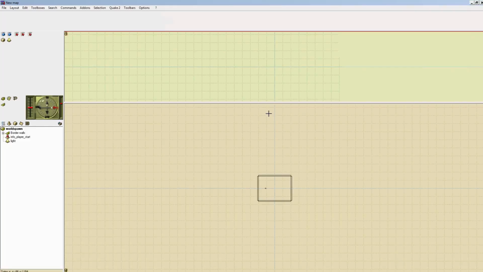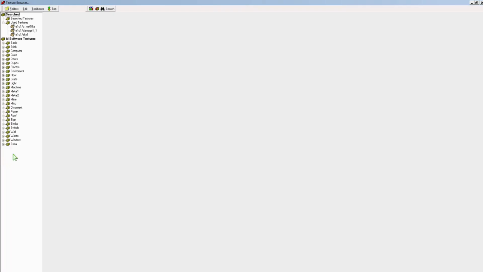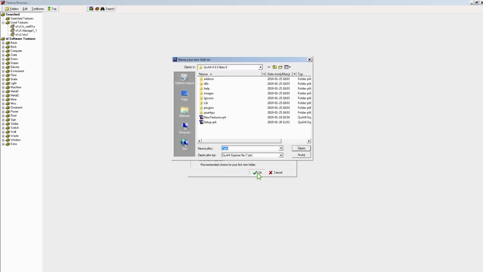Let's open a new map, and now when I want to choose a texture, I have only regular ones. So let's add a new folder. I want to create a new add-on because this will be a new pack of textures, and I want to name this downloaded textures.